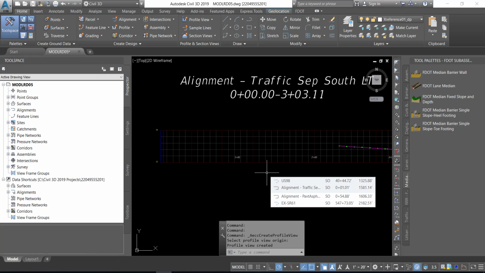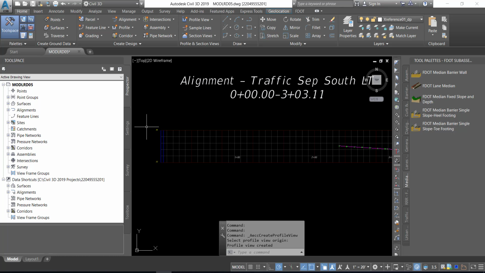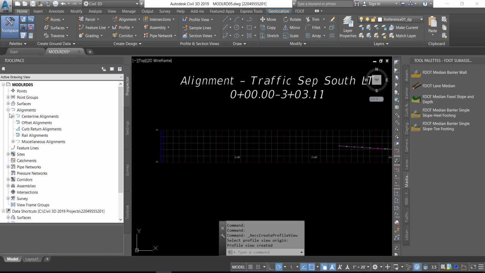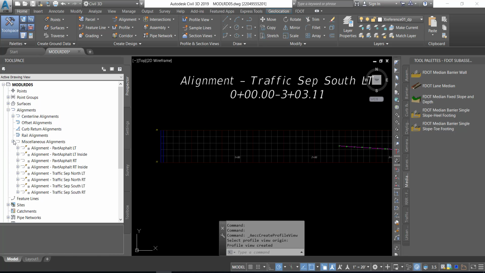From the tool space on the Prospector tab, you can expand alignments and then miscellaneous alignments. Expand Alignment Traffic Separator South Left, and then expand Profile Views. There you will find your new profile view you just created.